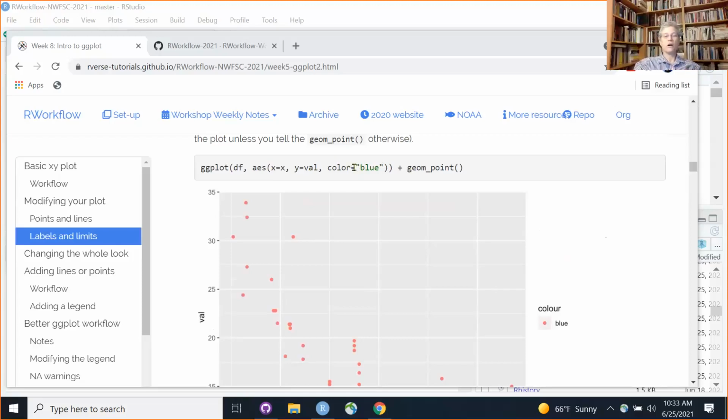And so it's just using that same factor name for all the values in that column.